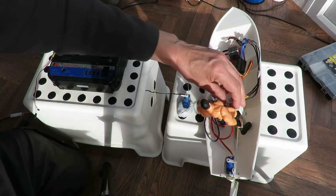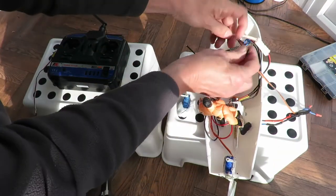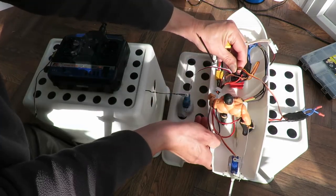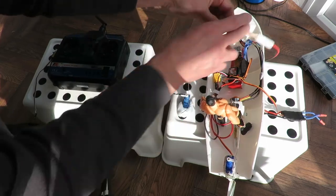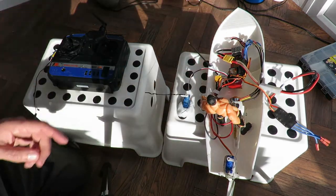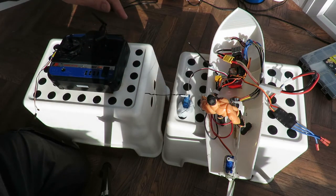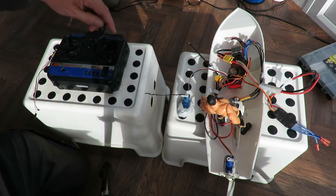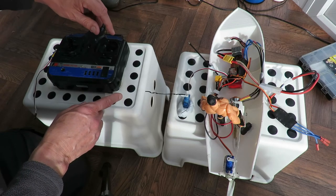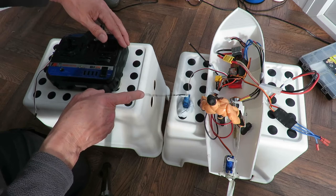Change the ESC. Unplug that. Plug back in this other ESC. Get it the right way round, in the right place. Swap the battery over. Okay, so this is the other ESC, the servo that plays up. It does a little crack there, doesn't it? Yes, got a little bit of a wobble there.